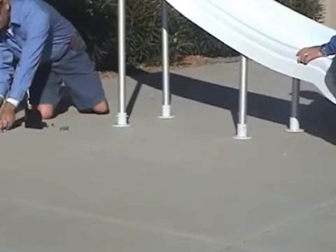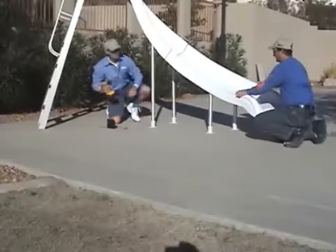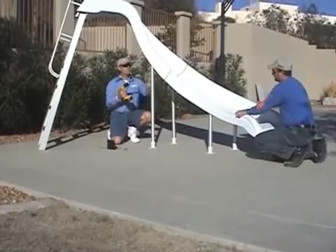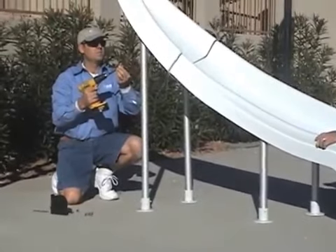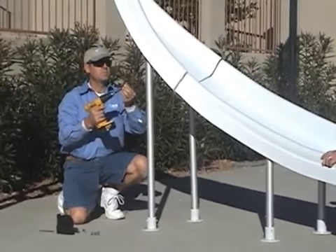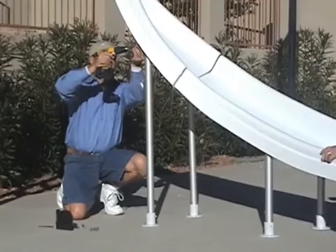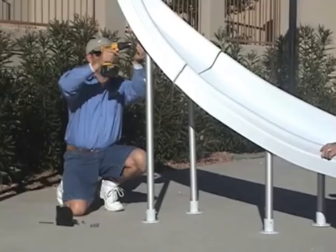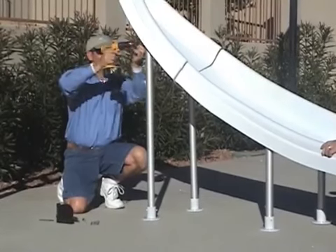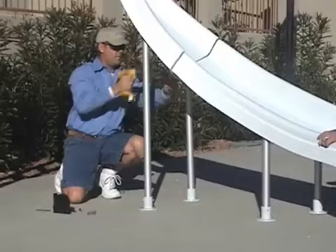Then what you want to do is go up onto the leg spud. Now, if you've positioned it correctly, the hole that's already in the leg will be facing out. If not, just go ahead and drill either a little pilot hole or use a self-tapping screw. You want to drill through the leg into the spud just like that. And you do that for all four legs.